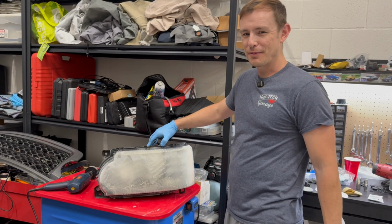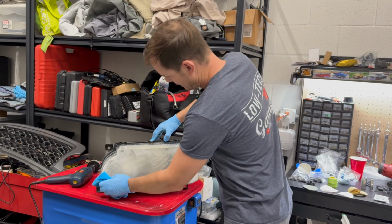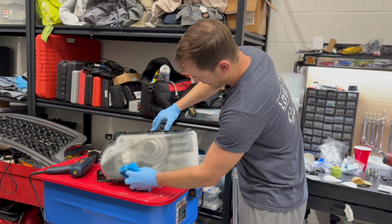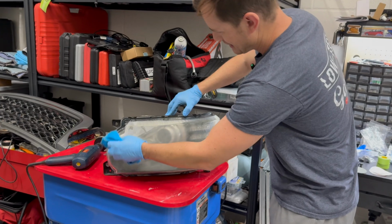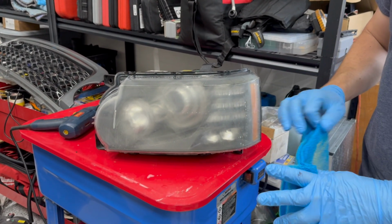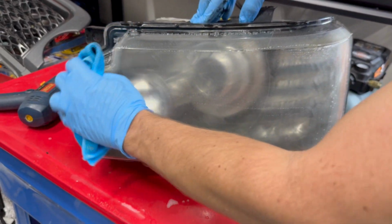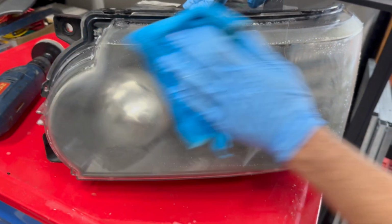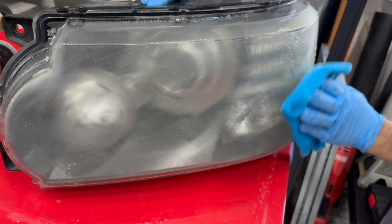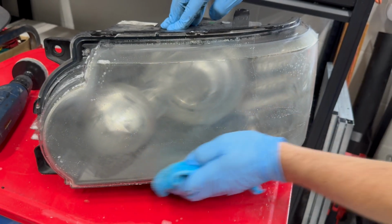All right, so I've done a couple more passes. As you can see, this is a little less yellow now, so we can wipe this off. It is certainly extra hazy, which is expected with the 500 grit, but I think we've done a pretty good job of getting the majority of the oxidization off with the 500. So we just get all the residue off here. We can move on to the next step of restoration.